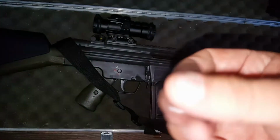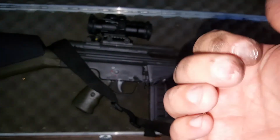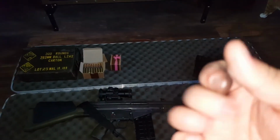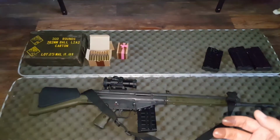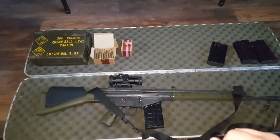So, the rifle worked flawlessly. No misfires, no hang-ups, nothing. I'm going to take it apart and really get in there and clean it and see how dirty this shit actually is. But I like using the transmission fluid because it seems to create this nice barrier against everything, and you can just take a rag and wipe everything up, and it gets all the carbon, just wipes the fuck out of there. So you can get rid of all that shit straight away, and then use a little bit more.